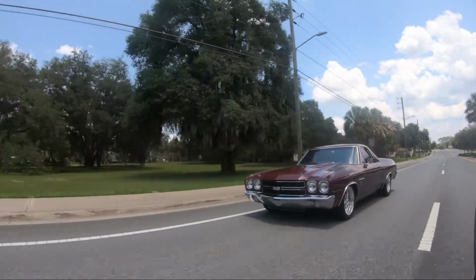Then I got tired of just going to shows and just having a stock vehicle. At that time, the motor was starting to show signs of wear. I pulled the motor out of it, and I built a completely new, fresh motor. Right, which is the current one right now, right? Yeah, and I did a little racing with it at the drag strip, and just played around with it. But then I got tired of that, because you make a 12-second pass, and then you sit there in the staging lane for the next hour waiting for your turn again. So then I decided it's time to lower the car, give it some stance and a comfortable ride. I put a smaller cam in it, changed the rear end gearing, redid the tires and wheels, and reconfigured everything for more of a street cruiser.